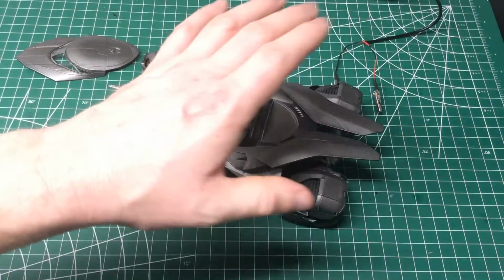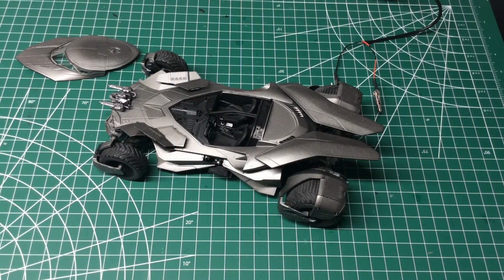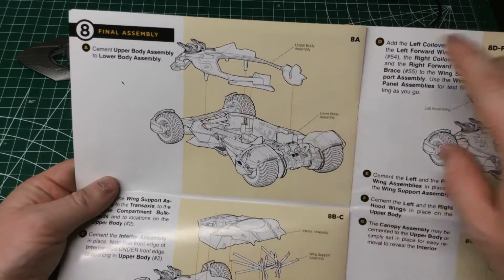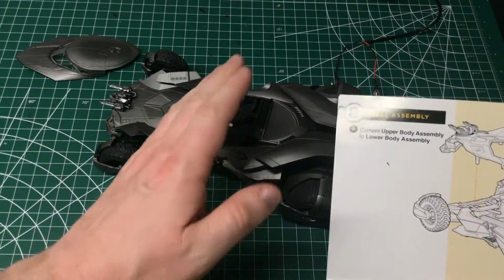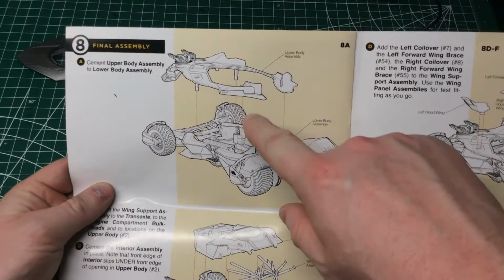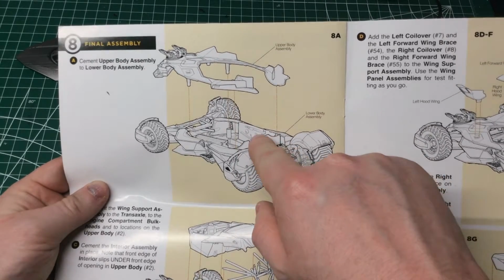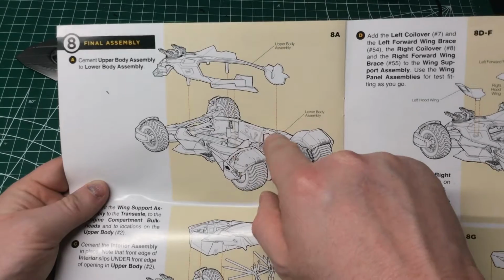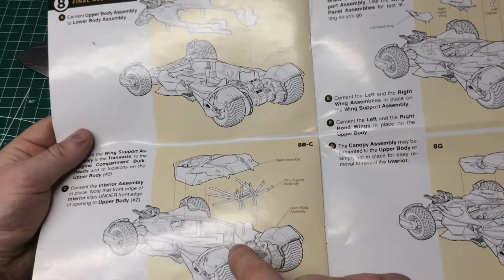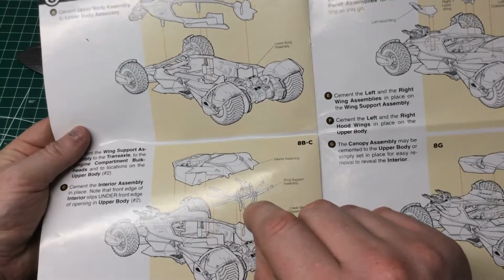This whole area at the back, as Interstellar Modeler will tell you, is very, very difficult to deal with. And let me bring that up here. When you're looking at the instructions, the lower half of the upper chassis where the cockpit fits in goes in. Now, test fit it, because this guy needs to be glued onto these curved areas. So you need to make sure these aren't painted and a matching area isn't painted there as well. Then these go in and they clip into various spots on the back retaining wall in here.